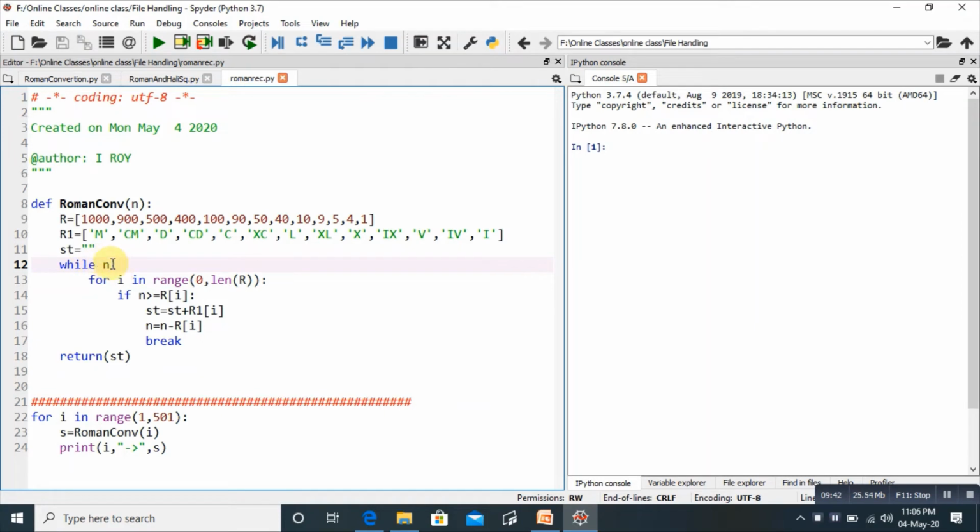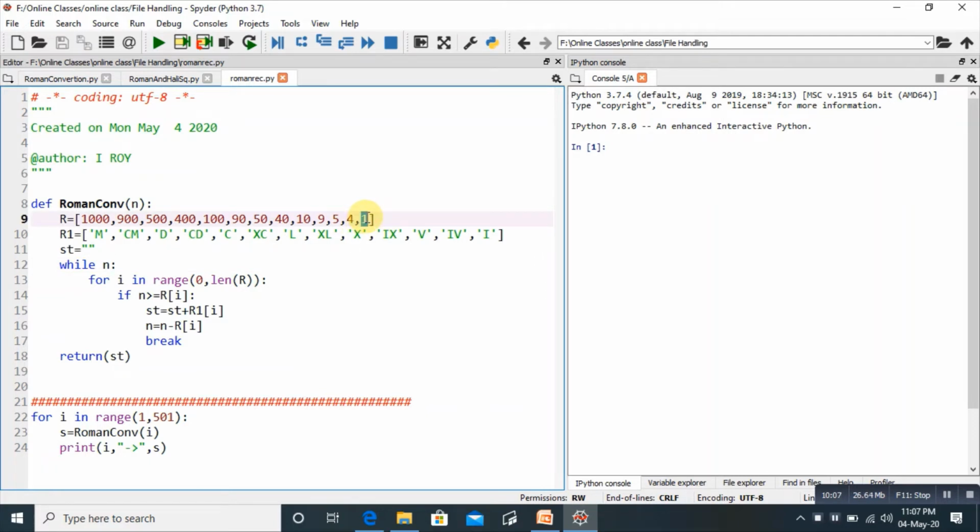So I in range 0 to length of R, it means it will visit each and every compartment and will test whether 3 is greater than 1000 or not, 3 is greater than 900 or not, 3 is greater than 500 or not. In this way, it will reach up to this point. 3 is greater than 4 or not? Answer is no. 3 is greater than 1 or not? Answer is yes.